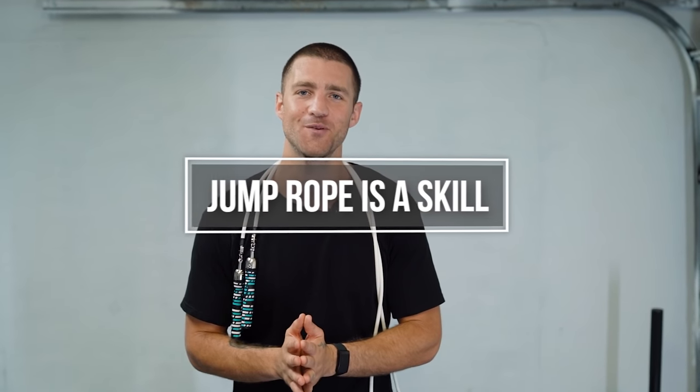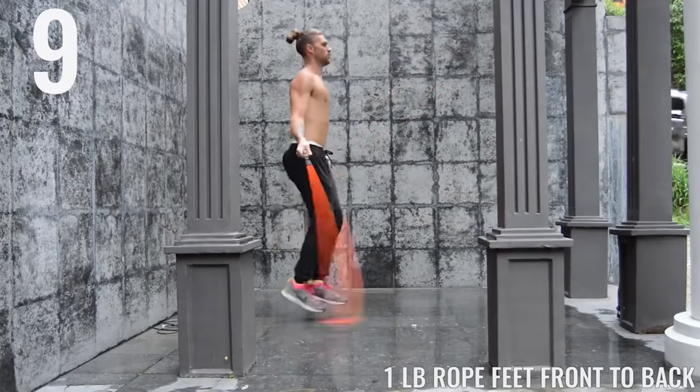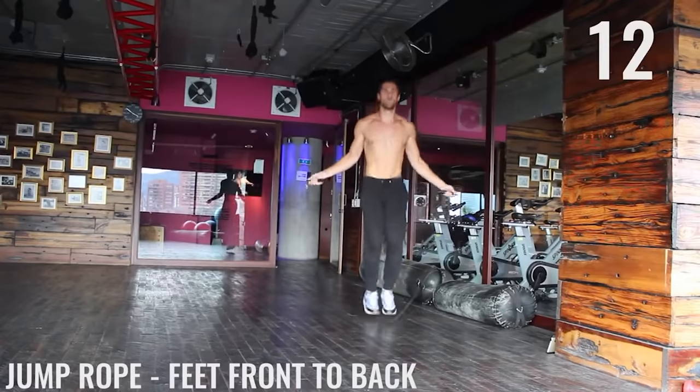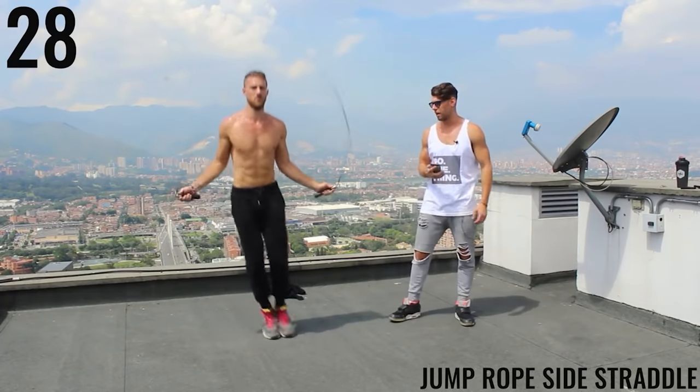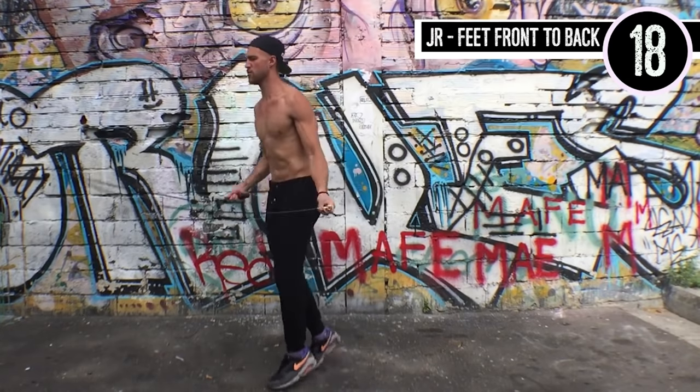The first thing that I wish I would have known before I started jumping rope was that jump rope is a skill. You see, I thought I was pretty athletic, and so I thought, oh, I'll figure that out really quick. And I had to learn very quickly that there was actually a skill that I had to learn and a proper jump rope form that I needed to be able to jump rope. Because everyone, no matter who you are, starts at zero when you begin jumping rope.